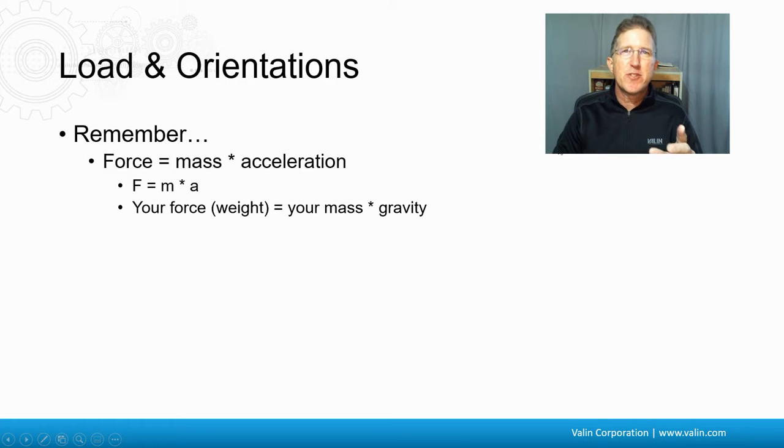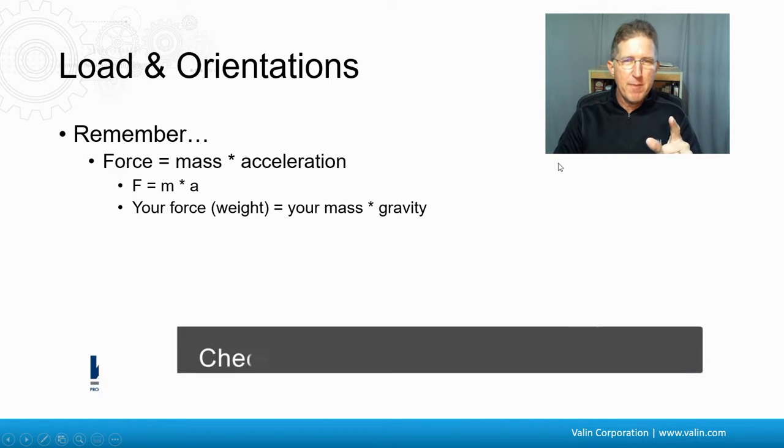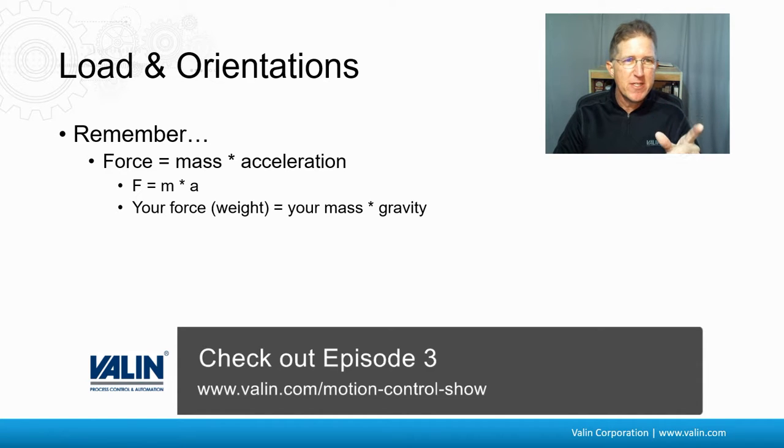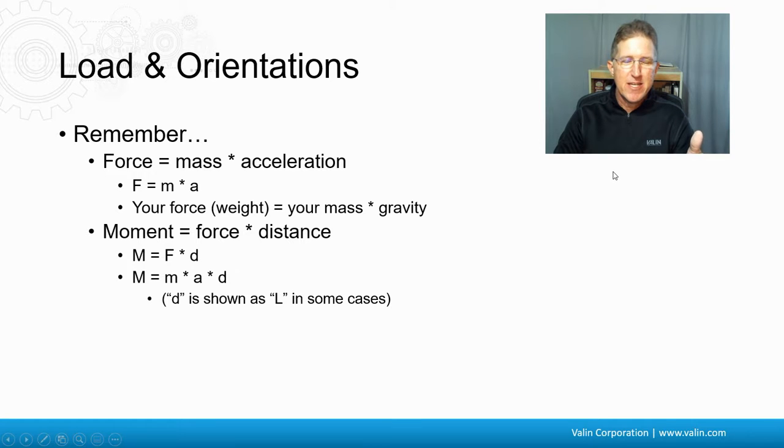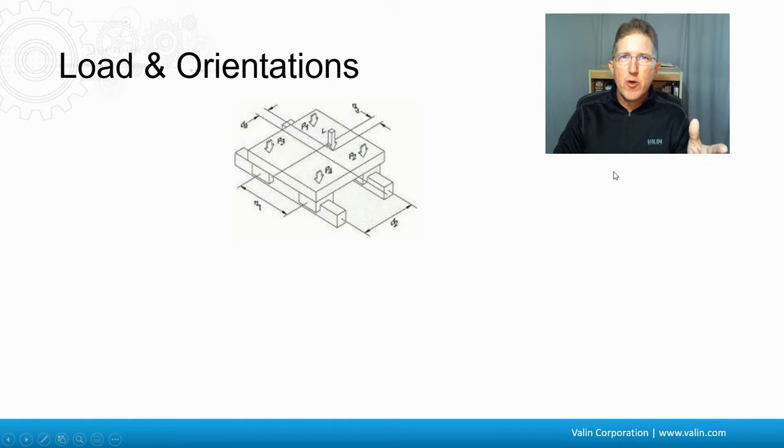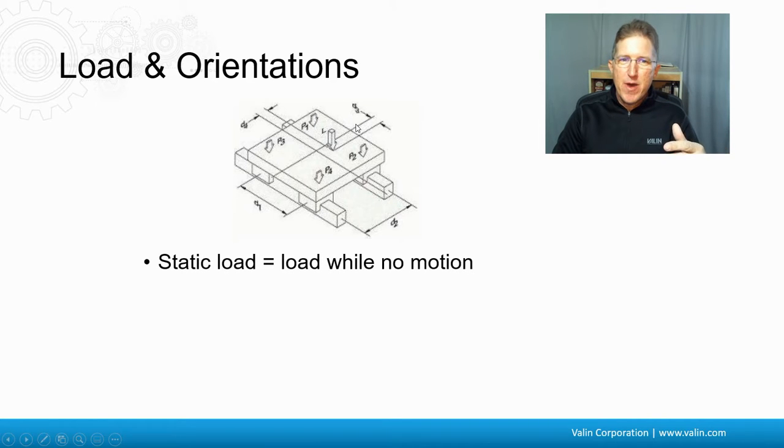Okay, so let's talk about the first two, load and orientations. Remember, if you go back to an earlier episode, force equals mass times acceleration, and moment equals force times distance. So if we look at that and what load and orientation actually mean, here's an example of a simple diagram of an actuator where here's the load in the middle, and if it's off center, that ends up creating some moments. So it's not just about the load down, but it's about where that's located and what moments it can cause. Now, I'm not going to go into all these equations, but different scenarios will cause different loading.